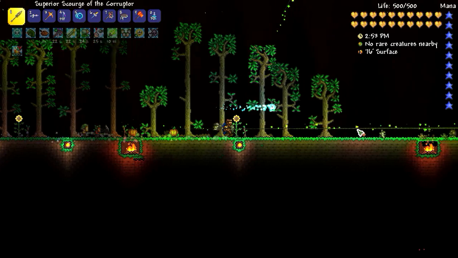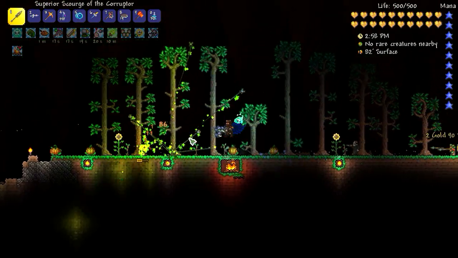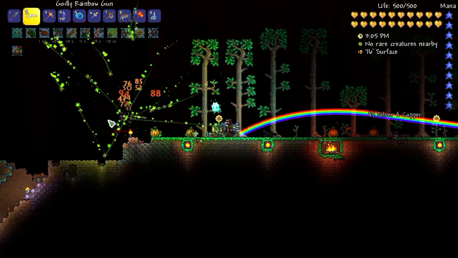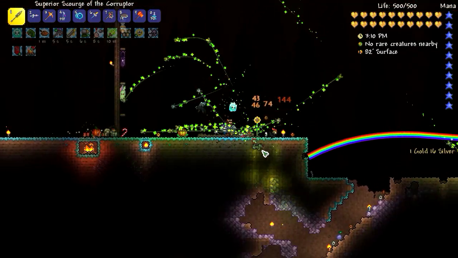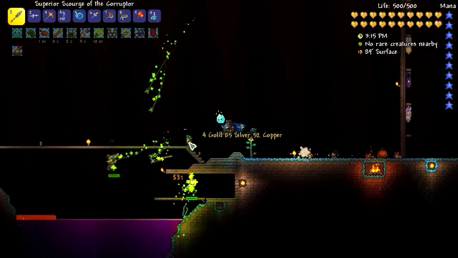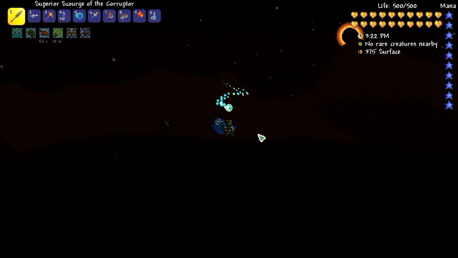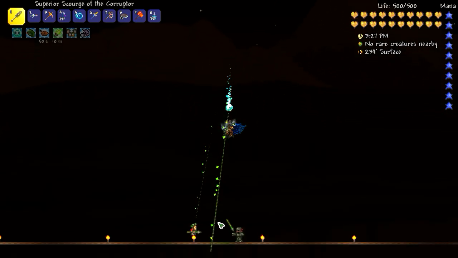Mothron, where are you at, girl? I don't know if she shows up on... Oh, there's a Psycho. Get the Reaper. Come on, give me a Death Sickle. Give me a Death Sickle. Tell you what, let's see if we can maybe encourage Mothron to spawn. I mean, she flies, right? So she probably wants to meet me in the air. No? Really? Still no?